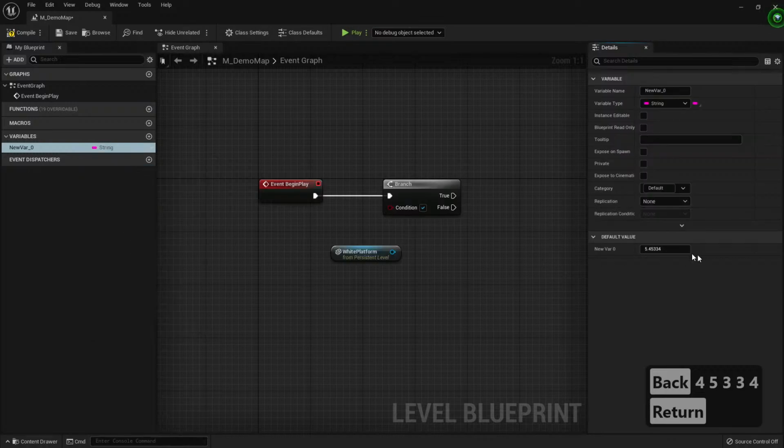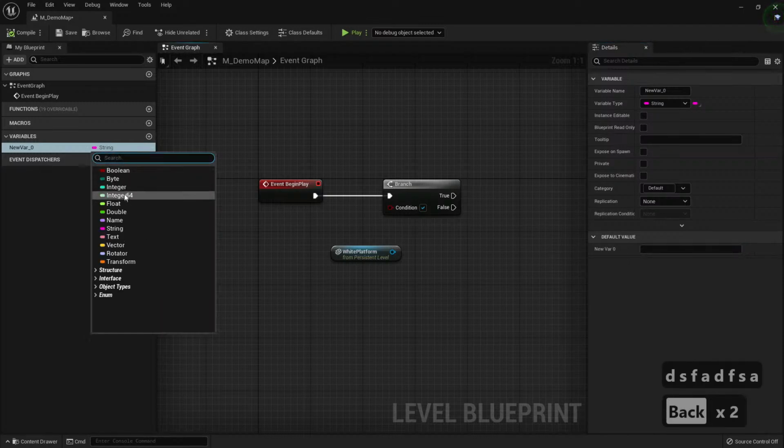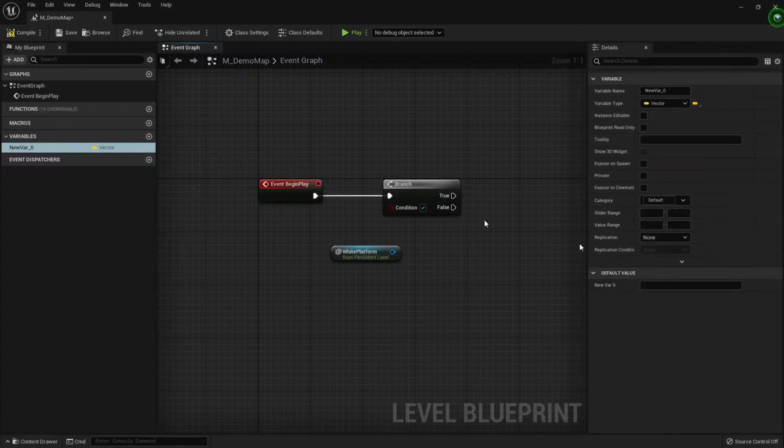and strings let us save text. There are a lot more types, but those are the fundamentals, like booleans, integers, floats, and strings. And well, vectors. Vectors are like floats, but there are 3 of them.